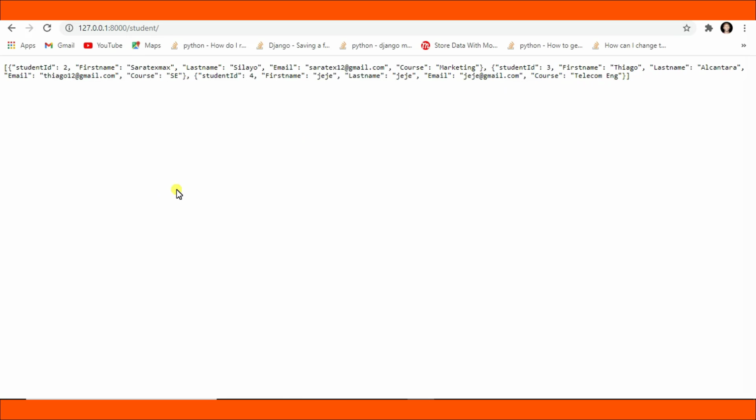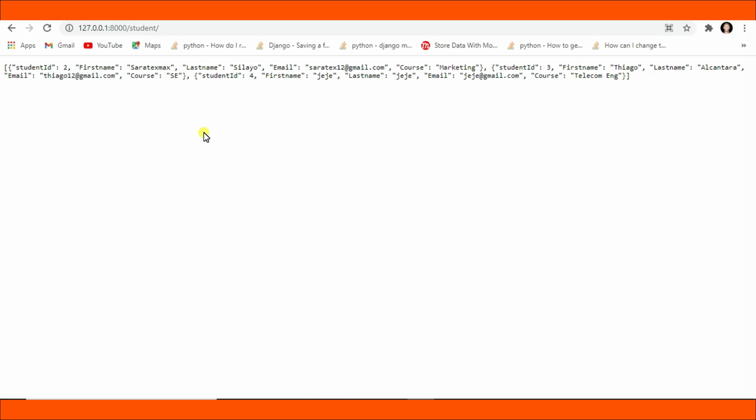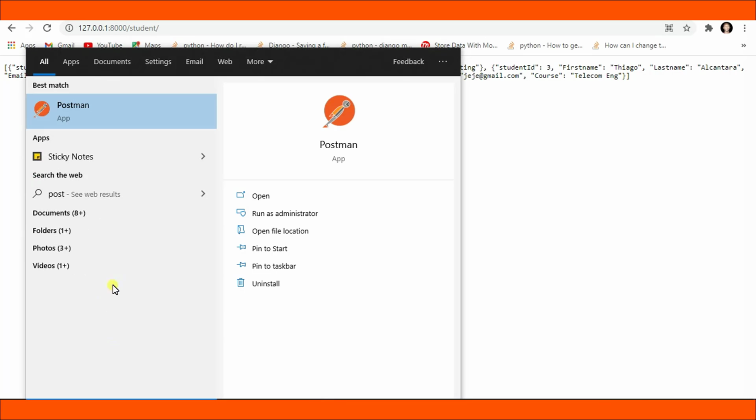Now you can see information is rendered from MySQL database on the browser by using the Django REST API framework. And as I told you, we needed to install Postman, and Postman is used for testing the API. So let me type here Postman.